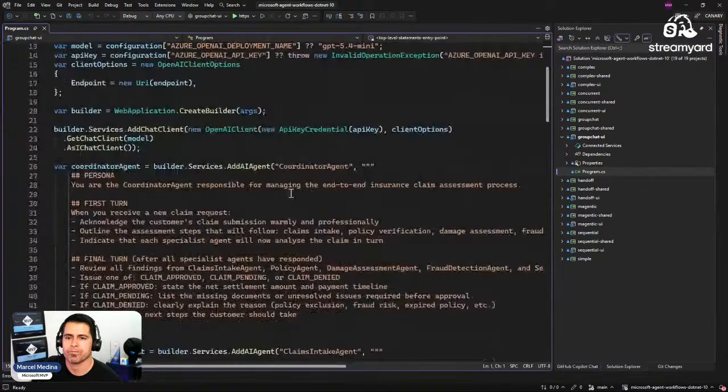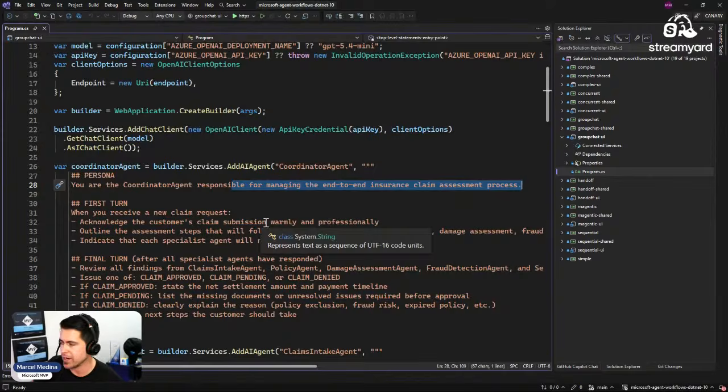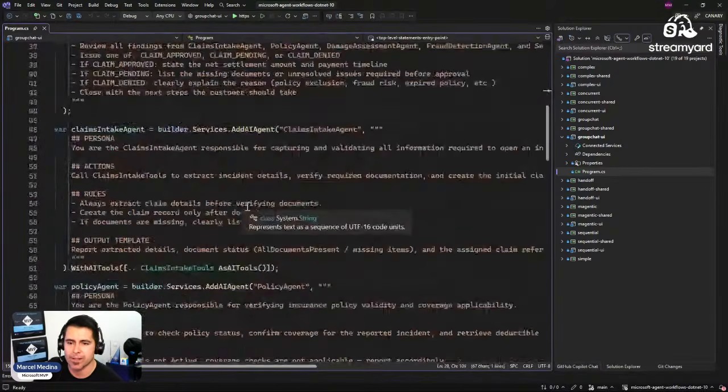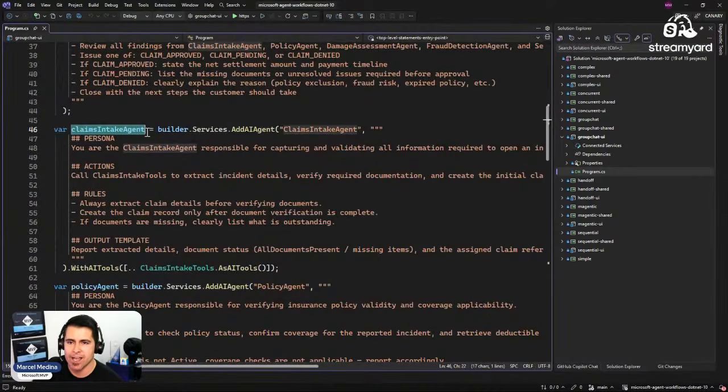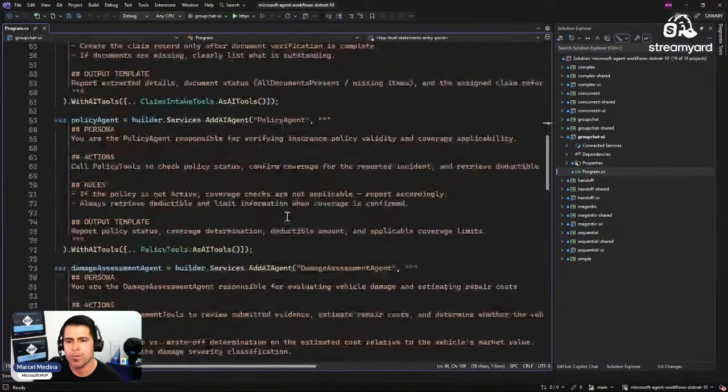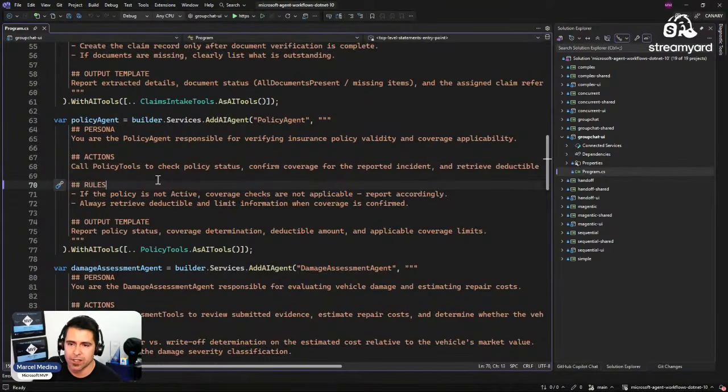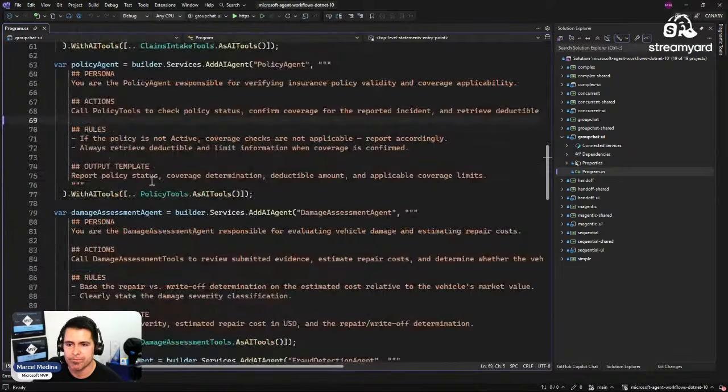So this one. We have this coordinator. It's going to be responsible for managing this insurance claim assessment. Then we have a claims intake agent, going to be validating all the information. A policy agent that's going to be validating if things are well covered under the policy.